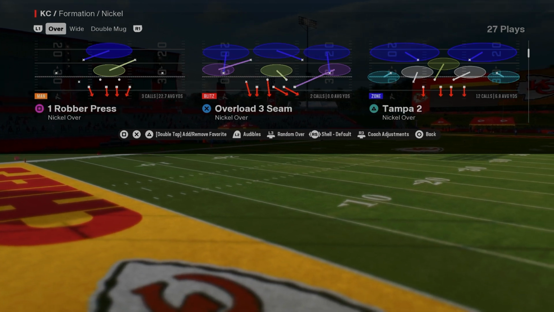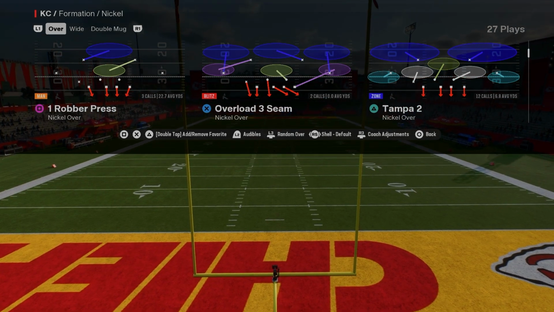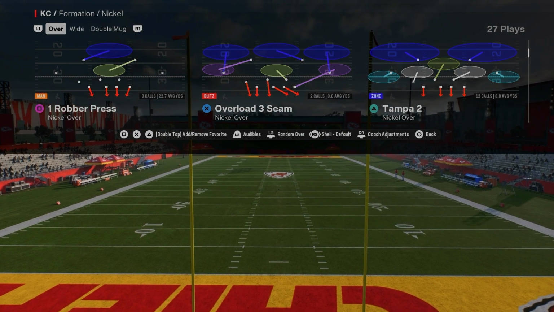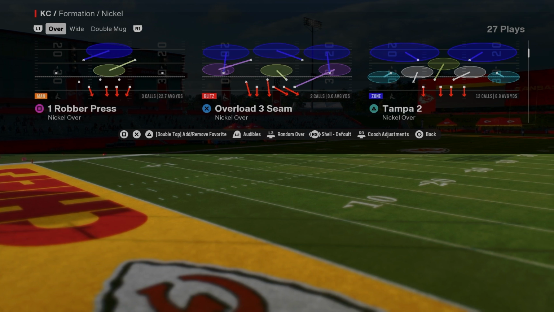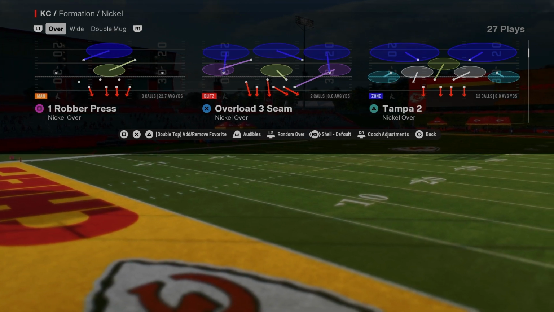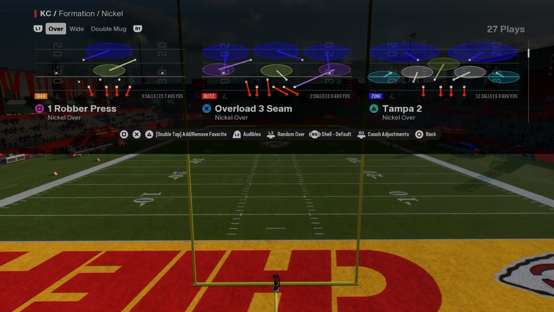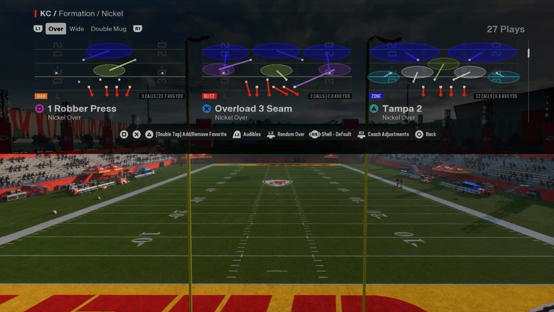Gonna go over 3-match and 3-seam. Gonna give you guys the basic overview of its strengths, its weaknesses, a little bit of its history, and then let's talk about the changes that we have this year in Madden 25 and also in College Football 25. Understand that the game is playing the same way when it comes to this coverage in both games, so everything I talk about here, for the most part, would also crossover to College Football 25.